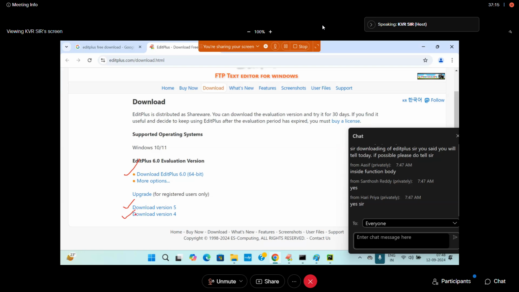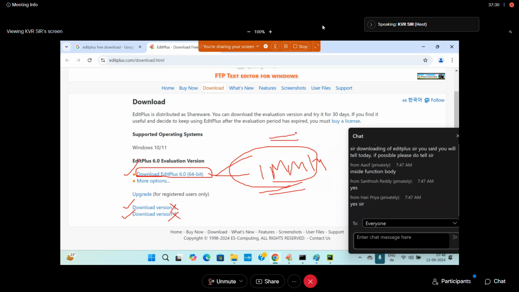You can download this one, but don't go for versions 4 and 5. Try to download EditPlus 6. A free trial of one month will be given. After one month, if it asks for anything, I'll tell you how to handle the password.